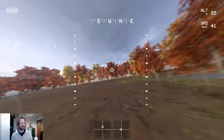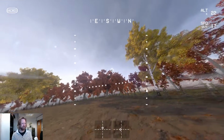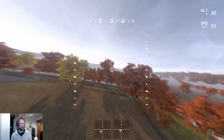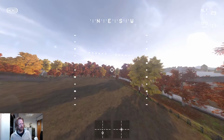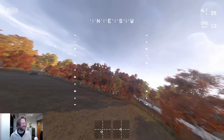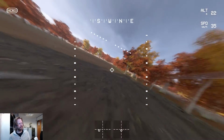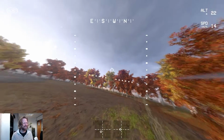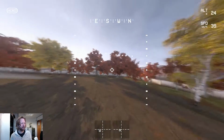And you can see the stick movements on the bottom there. You can see that it's constant movements on the sticks to kind of keep the drone moving forwards and at a speed that you want. It's really tricky. You probably notice I'm kind of leaning a lot as well as I fly. It's this weird kind of compulsion to lean as I'm going through the course, which is quite weird. But yeah, it's good fun. It takes a lot of concentration.